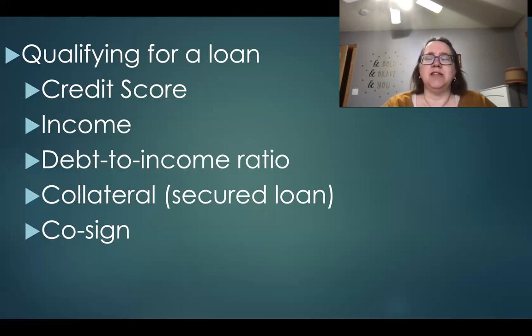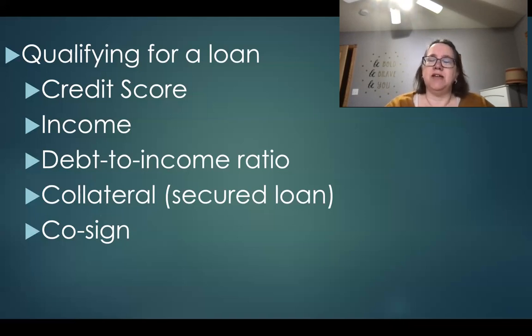Okay. The next thing on the list is collateral. Collateral means what are you willing to put down in order to say, yes, I'm going to pay this back. So for a house, a lot of times that's the down payment. I will give you $20,000 and then you will give me this loan. Or it might be in terms of like, I have this land or I have this business and I'm going to sign something that says, if I don't pay back my loan, then this becomes yours. Sometimes that's called a secured loan, where I'm promising you that I will pay this loan back. If I don't, you get this other thing that I have.